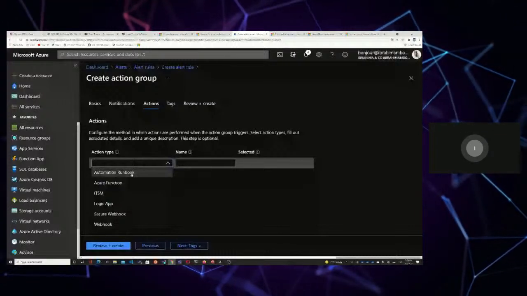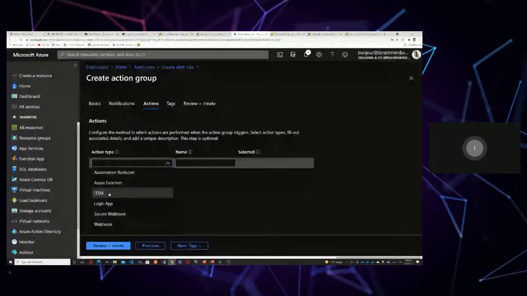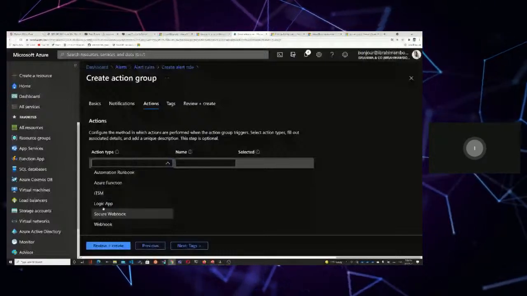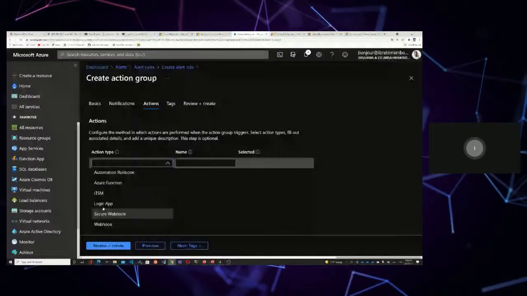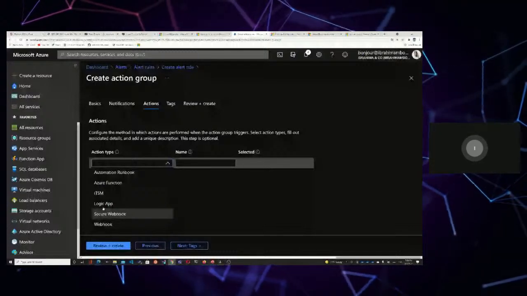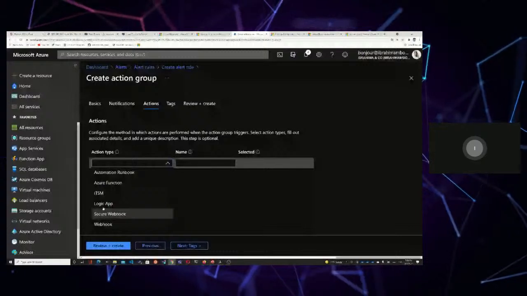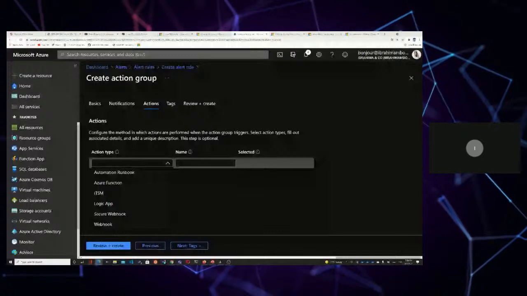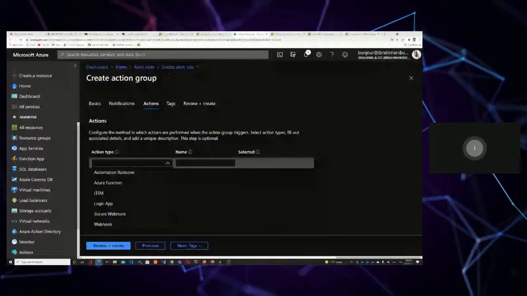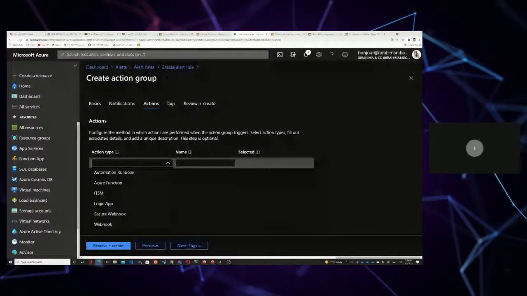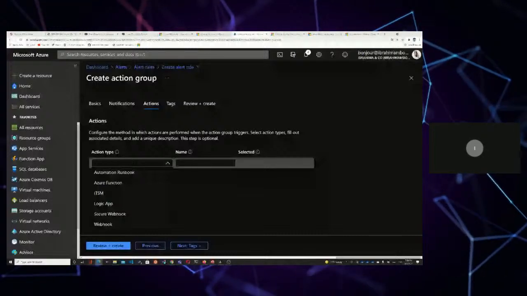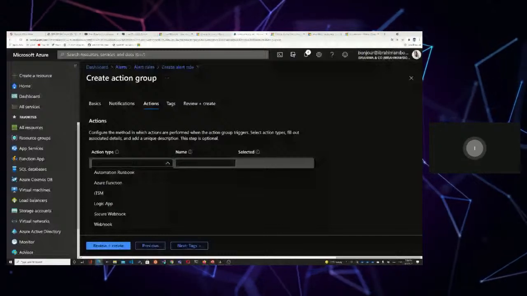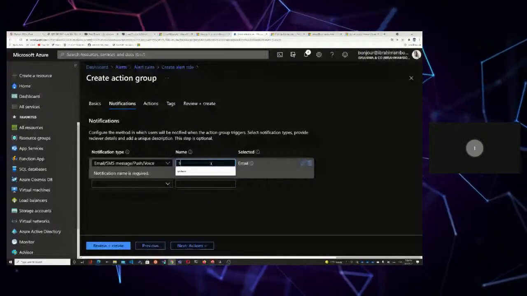You can use an ITSM tool like Jira or ServiceNow, etc. You can leverage Logic App and use a webhook to send it, for example, to Microsoft Teams or a Slack channel, etc. So let's review and create. Notification name, sample name. Okay.